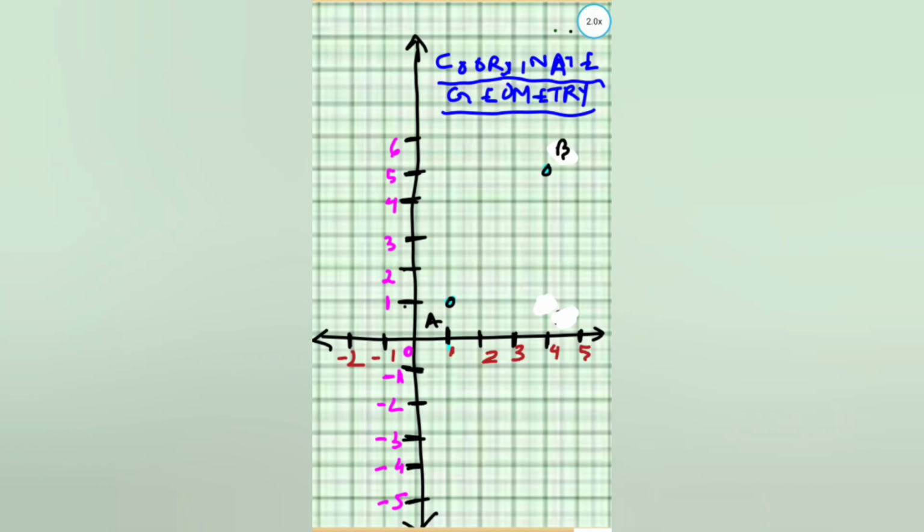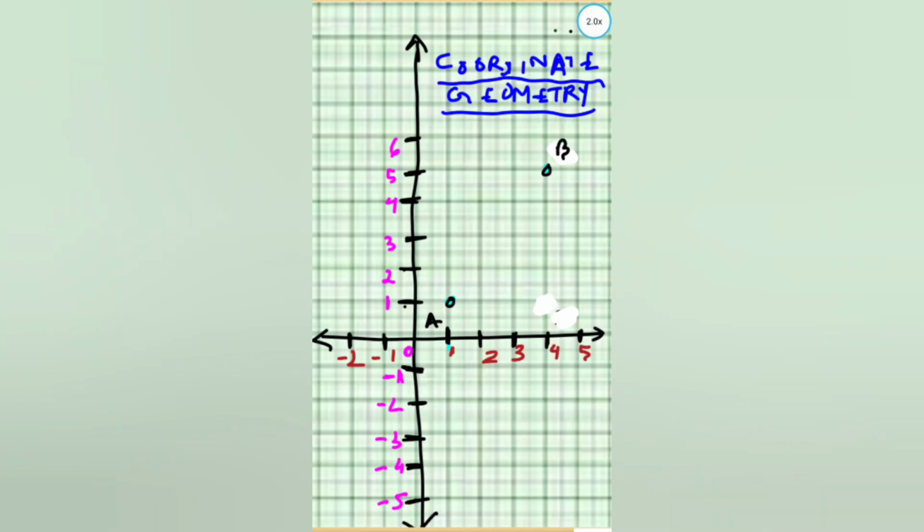Today I wish to tell you about coordinate geometry. Recently I was in touch with some of the children who wanted me to tell them about the basics of coordinate geometry so that the concept becomes very clear, and when they do distance, section, equations, then it becomes clear. I said okay. So let's see, children, what is coordinate geometry.